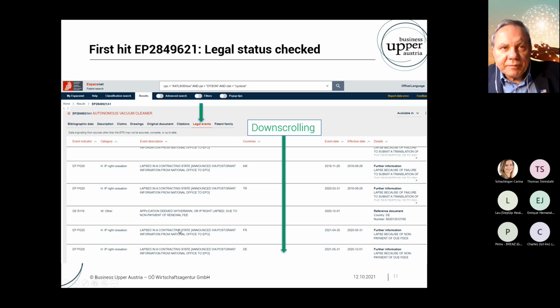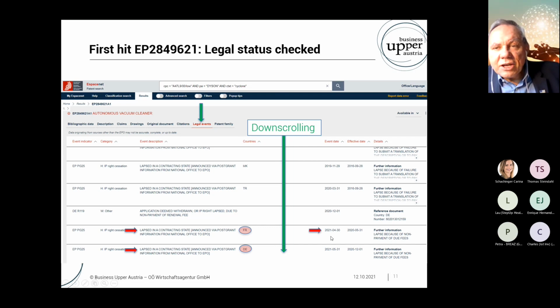There has already been quite some information lapsed, but the most recent two were that in France and in Germany it was lapsed in a contractual state via post-grant information from the national office. So it was valid for some time in the national office, but then they had the patent dropped. These were the two final ones in France and Germany.